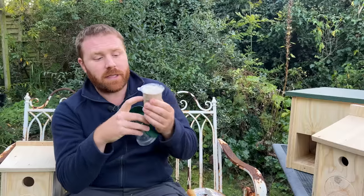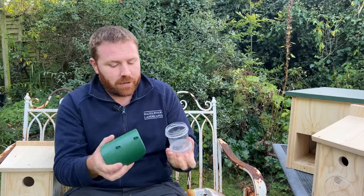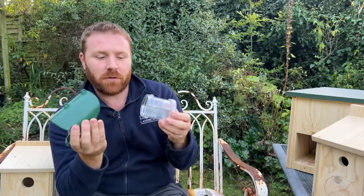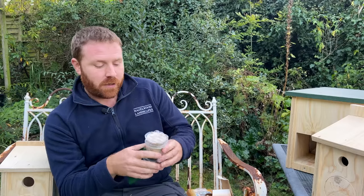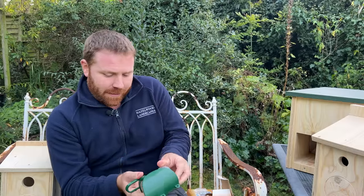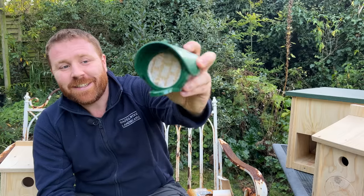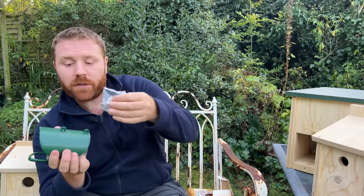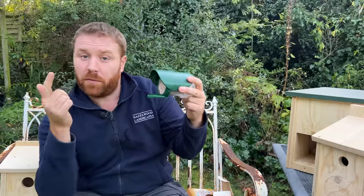The little pots are recyclable when empty. You simply unscrew the top, put in one of the pots — it comes with three in the box — and screw it shut after removing the plastic film. You've then got a nice little open fat feeder for the birds to gorge on. It comes with a little chain and hook so you can hang it from a bird feeding station, bush, tree, or pergola.